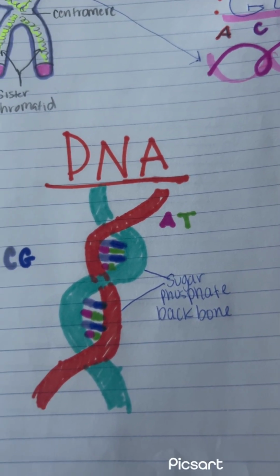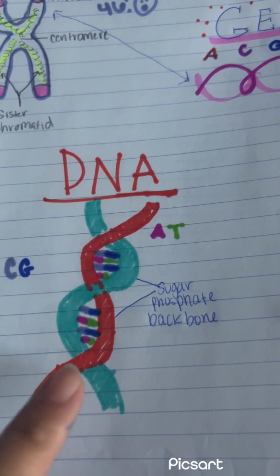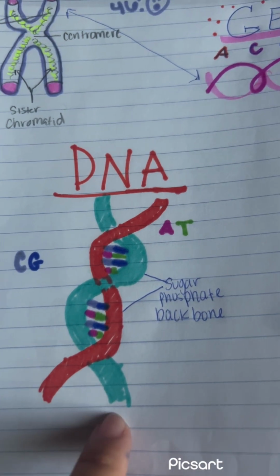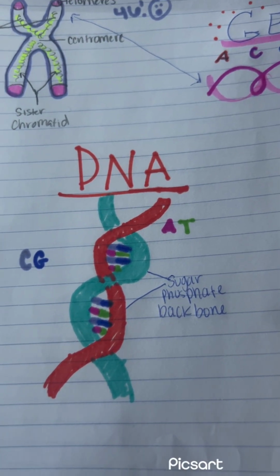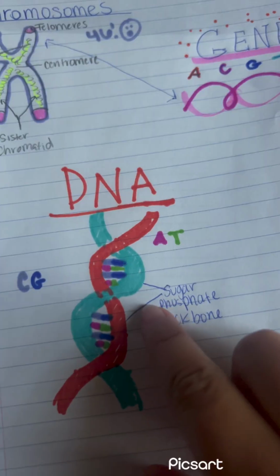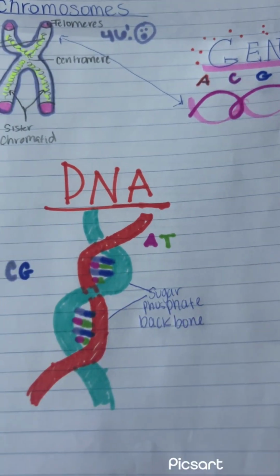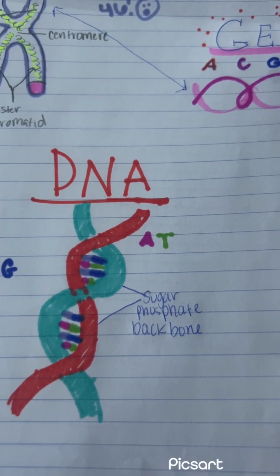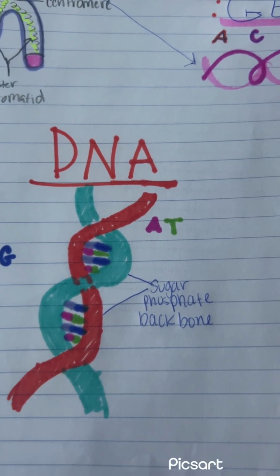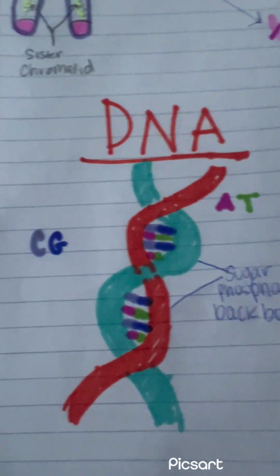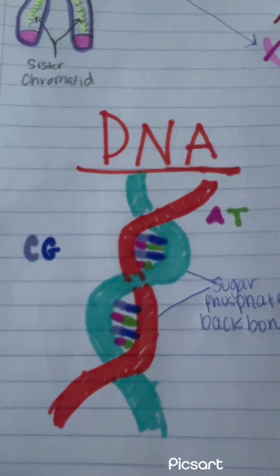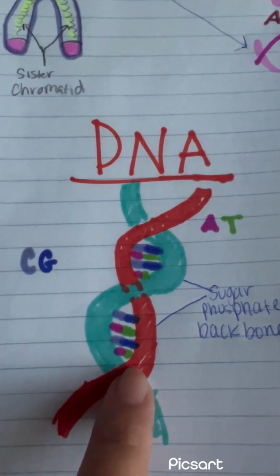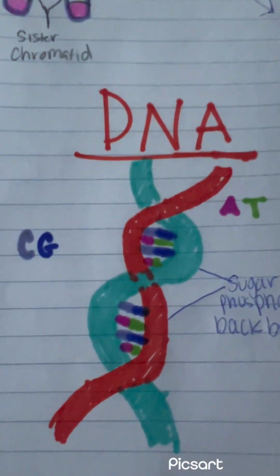So DNA is this double helix structure that I think kind of looks like two pasta noodles together, and the sides are made of sugar and phosphate molecules, which I have right here. That's called the backbone, which I labeled. And DNA is found inside the nucleus of cells, just like the chromosomes and genes. Inside the DNA, you can see the nitrogenous bases, the cytosine and guanine, and adenine and thymine, because they are always paired together.